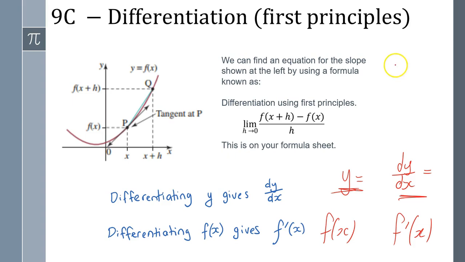They're both equally used. You might even see this, which is the delta symbol means change, a little bit of change. So a little change in y over a little change in x. The D also means delta, which is change in y over change in x. So just be aware of all that fancy notation. It looks very impressive. It's just saying the slope. So same as we used to say m equals for the gradient or the slope, we're now saying dy over dx or f dash x. So just be really aware of that.